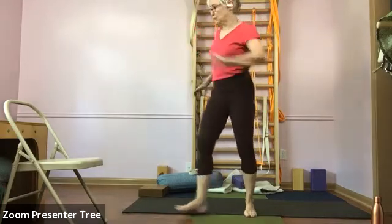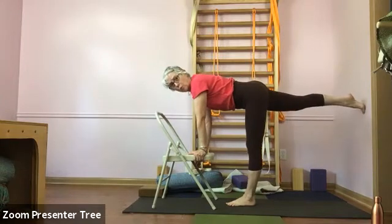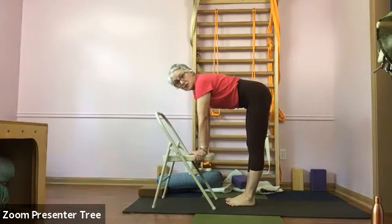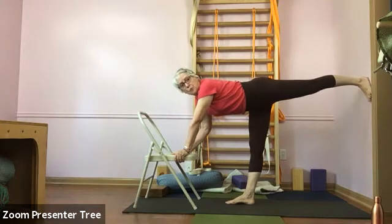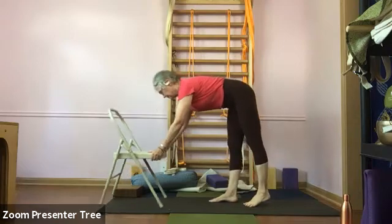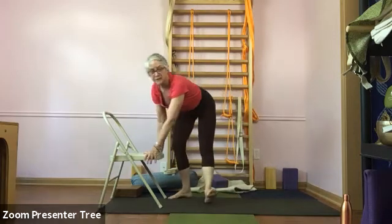Okay, so get a chair. Take your chair. You need a chair and a wall. Here's a wall behind my foot. Okay, and it's of course a leg length away from me. And let me turn this camera a little bit in case you can't quite see. When you raise that leg, don't push the heel against the wall. It's the toe. Okay, actually you might prepare to do both, but ultimately it's just the toe.